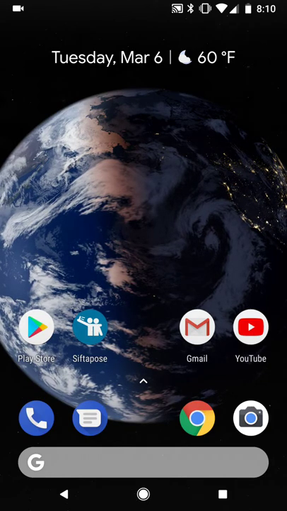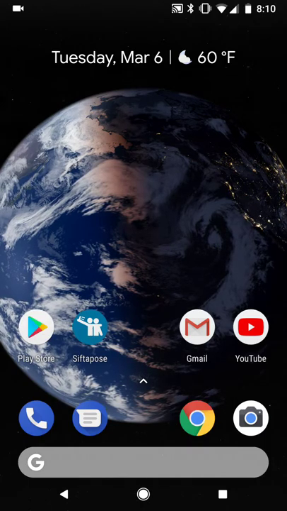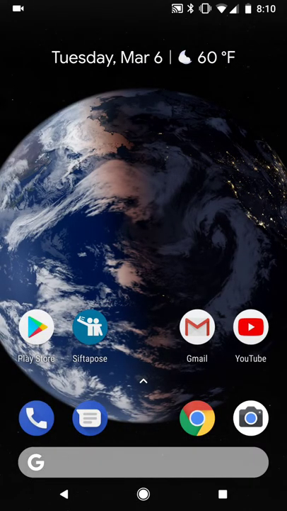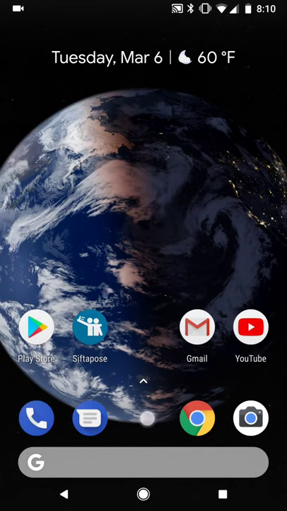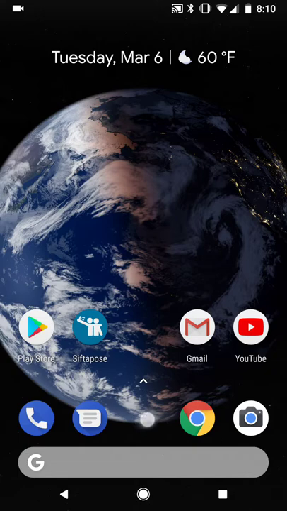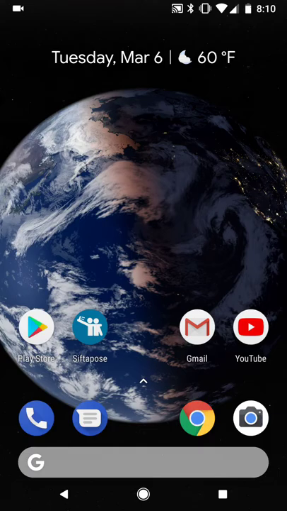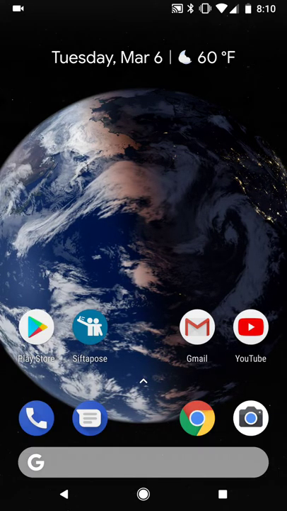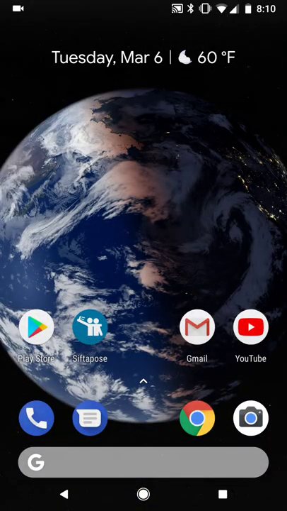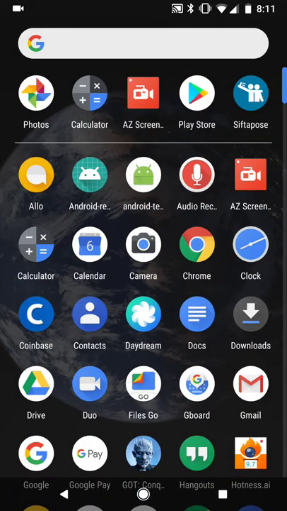Finally, you should know about the app drawer. A lot of Android devices have an icon that has 6 dots right about this area right here. So there's 6 dots, and it's a circle with 6 dots, and if you tap that, it'll bring up this app drawer. On this phone, you have to swipe up to bring up your app drawer. Or you can also tap on this small arrow on this phone. There's an up arrow right here that you can tap on to bring up the app drawer.